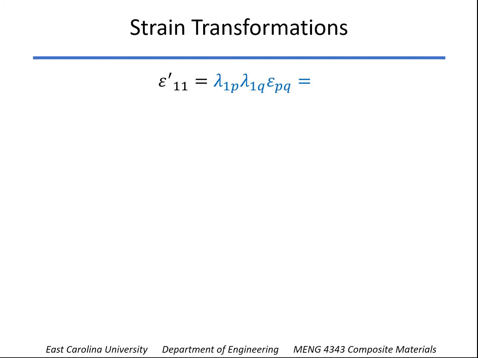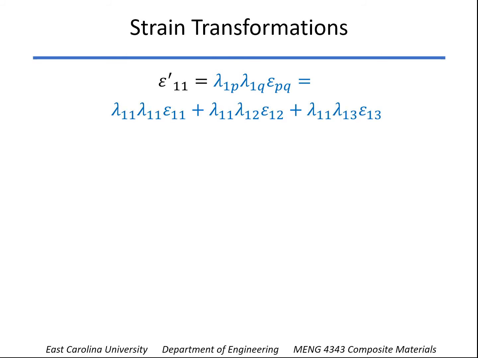So let's start out by trying to find the epsilon 1 prime. So we're looking at the normal strain now in the 1 prime axis. Applying our definition of the second order tensor transformation, you can see that the first subscript on the two lambdas both match the subscripts of the term we're trying to find. So these will both be just constants 1 and 1. So P and Q will be summed over P equals 1, 2, and 3, and Q equals 1, 2, and 3. So there'll be 9 terms here.